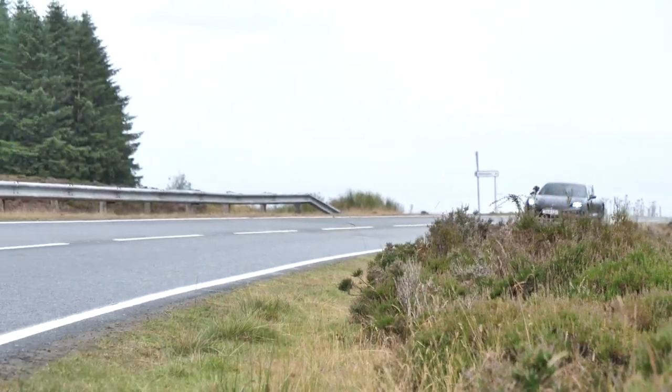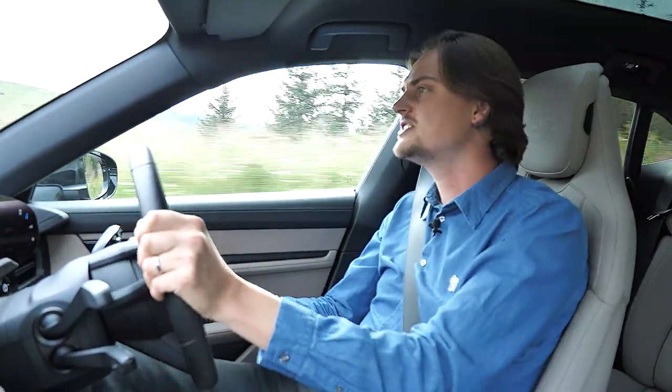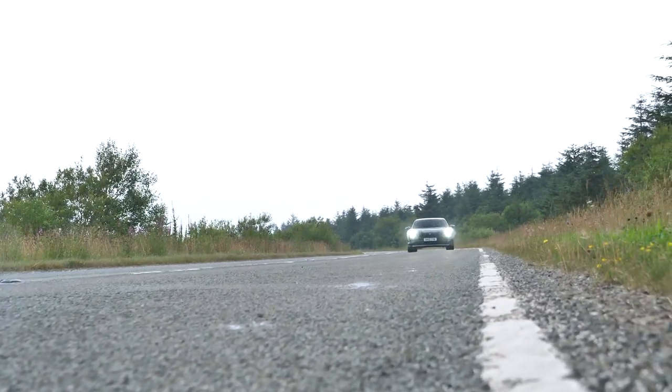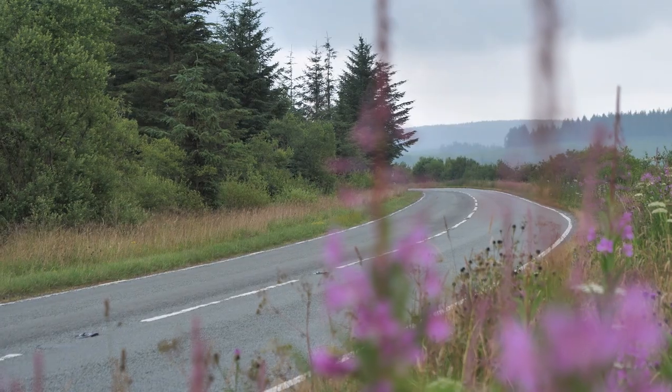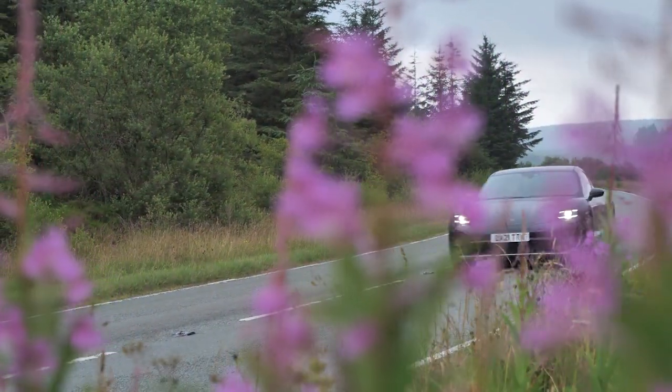In sport mode it just wants to push you through those corners, whereas in sport plus mode it just livens things up dramatically — the power goes from a push to more of a punch. Does it matter that there's no screaming V8 under the bonnet, no pops and burbles and flames firing out of the exhaust? To me, not at all, because this is a family estate designed for long-distance cruising and traveling across continents with your family and friends. It's a fun car to use and drive every single day, something that needs to be practical and enjoyable at the same time, whilst also providing you with enthusiastic Porsche driving DNA — and it absolutely nails that.